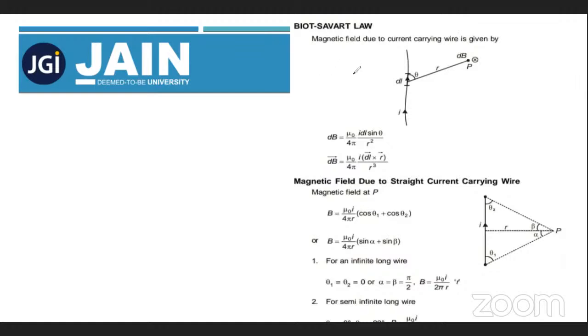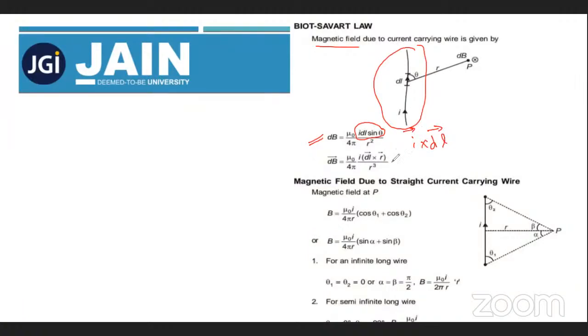So the first thing we are talking about is Biot-Savart's law, which says how to find the magnetic field due to a current carrying conductor, through which current I is going. We take an element dl, where theta is the angle between dl and the line to the point where you're trying to calculate the magnetic field. For this, dB is equal to mu naught upon 4 pi, I dl sin theta upon r square. The sine theta is used for the cross vector.